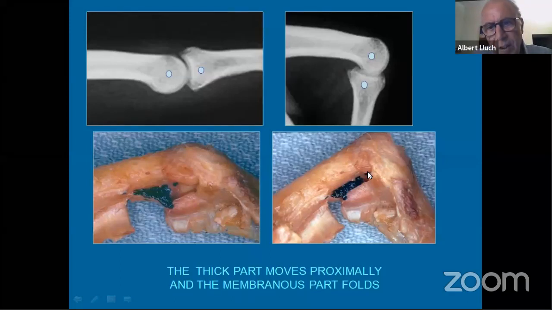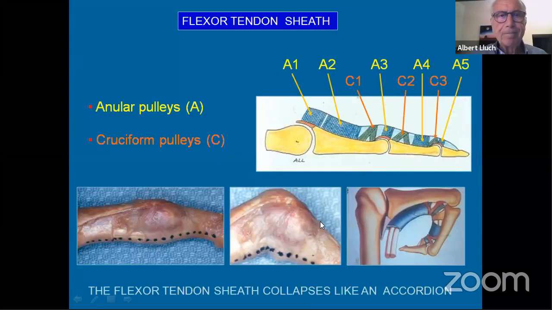And if we keep this joint immobilized in this position for a long time, mainly if there is a fibrosis in this area, if there is an injury, for example, if there is an injury to the PIP joint, it will become stiff in 10 days. If there is an injury to the wrist, it will take much longer because there will be less fibrous tissue deposition in this area. The fibrous tissue deposition will also occur in the flexor tendon sheath and the skin that we'll see in a moment. The flexor tendon sheath is another cause of stiffness in flexion of the PIP joints.